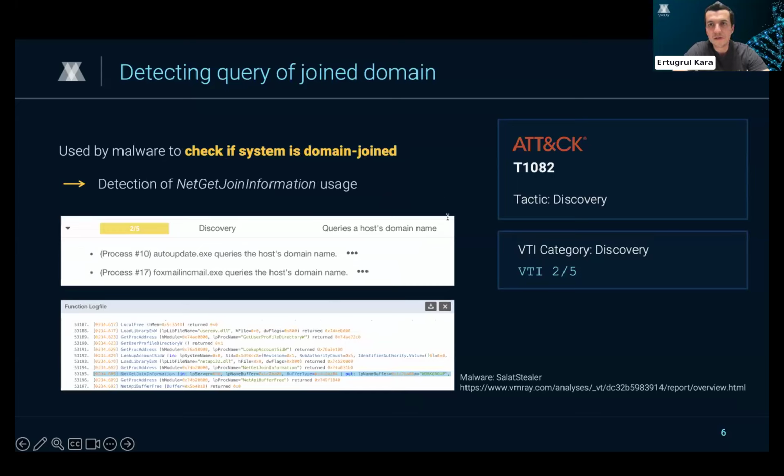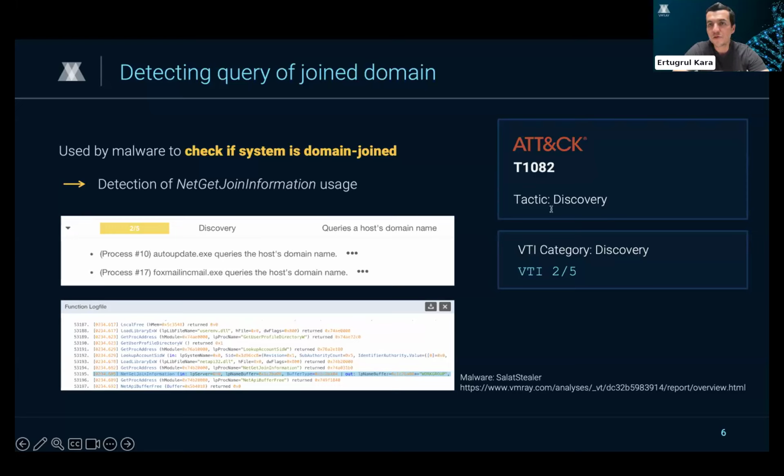Next up is another VTI, again around discovery. This one is all about checking whether a device is joined to a Windows domain. This actually came in from one of our customers as a request, and it's a good example of how malware or threat actors think. If a device is not joined to a domain, the malware might just skip it and terminate the process, not thinking it's worth the effort. But if it is part of a domain, it signals, of course, it's also important which domain it's connecting to, but it signals there could be access to a broader environment, or more valuable data.